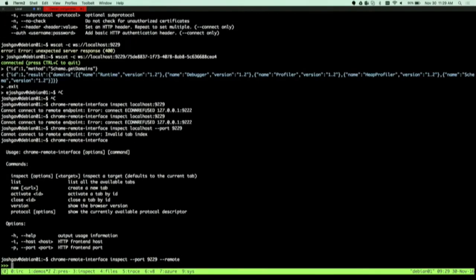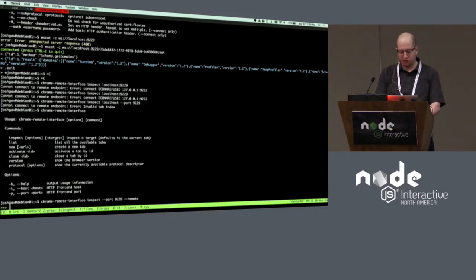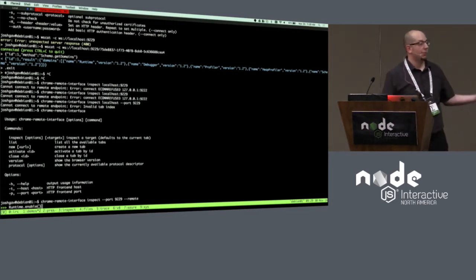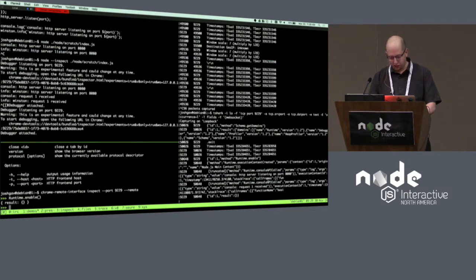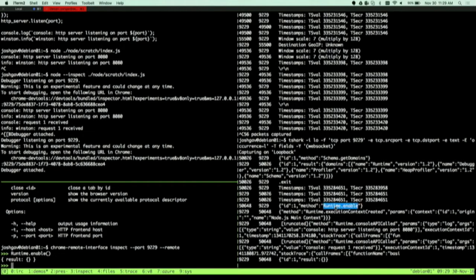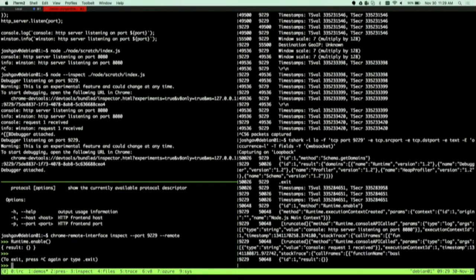I'm actually going to blow this up a bit. That actually retrieves the protocol dynamically from that JSON protocol endpoint, and I have access now to all of the methods that are available from the Chrome debugging protocol right here in this REPL. So I could say like Runtime.enable, and actually if I zoom back down, you'll see I sent that over the wire to the inspector, and I get back whatever I'm supposed to get back there. This is actually really nice for programmatically getting information out of the process.